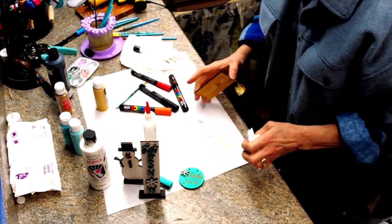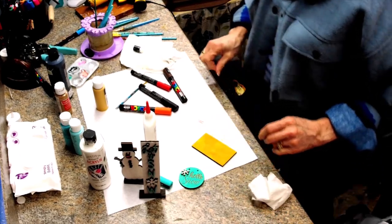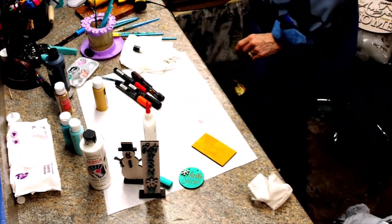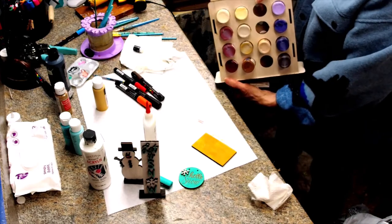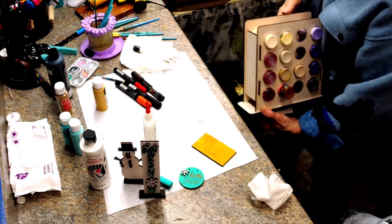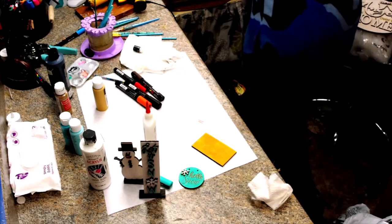I'm going to try something. I think I want this a little bit darker. So I actually have, I don't know if you've seen these. These are our paint storage containers. We also sell those. They're handmade by us.